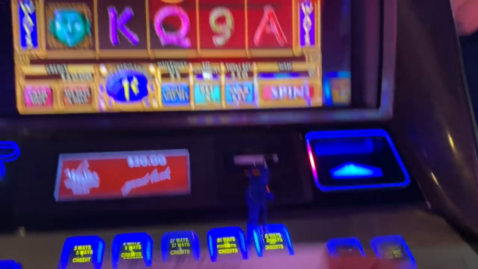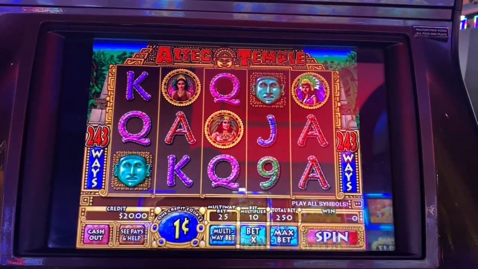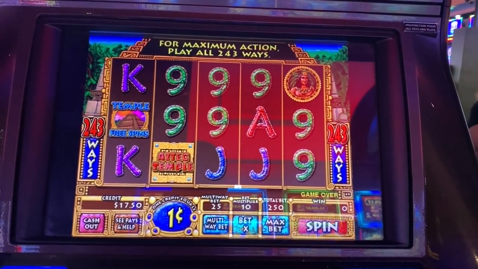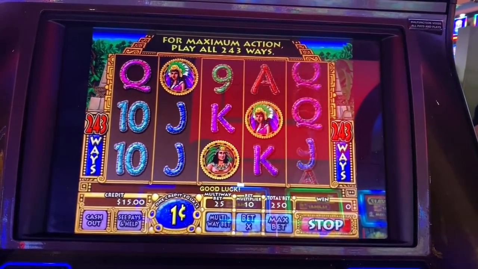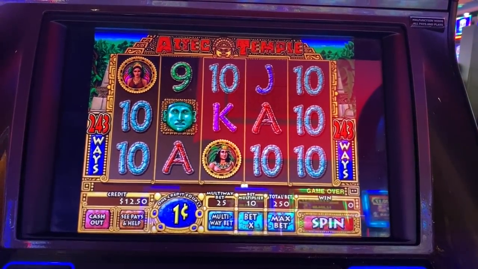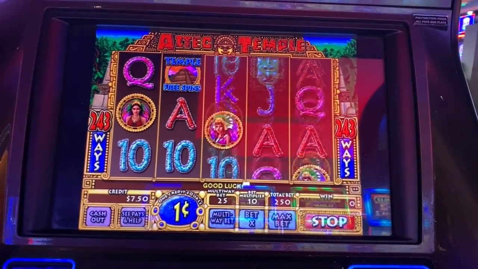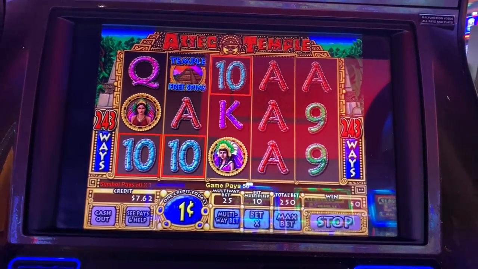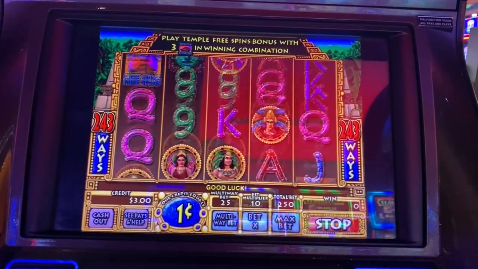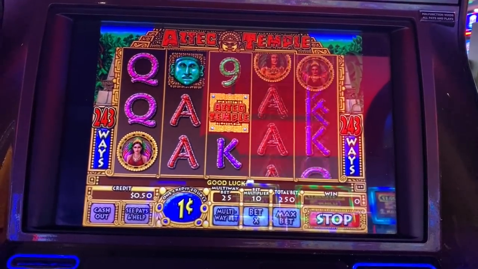All right, there's my $1.76. We're gonna do Aztec Temple here. Let's do a max bet, $2.50 a spin. Let's see what happens here. Oh, get something. There's tens. Dang it. Oh, a terrible start.